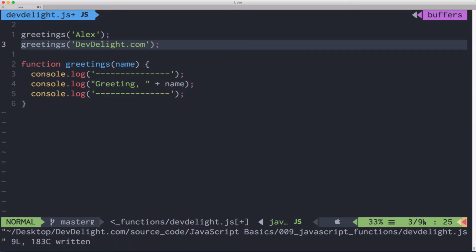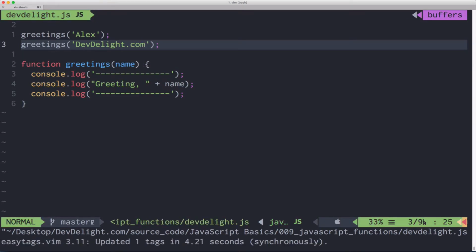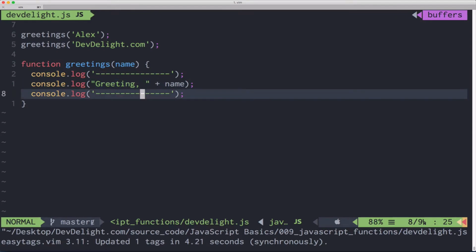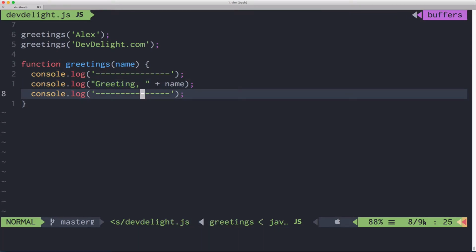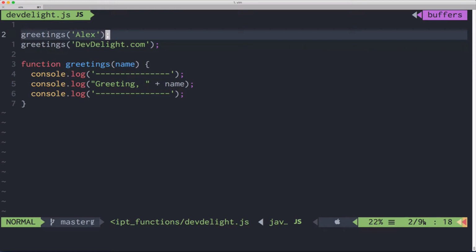So we're passing the input Alex. It will execute all the code inside the function greetings, and then we pass the input devdelight.com. So the name in greetings is the parameter, and when you pass the input to the function, that's called passing an argument.